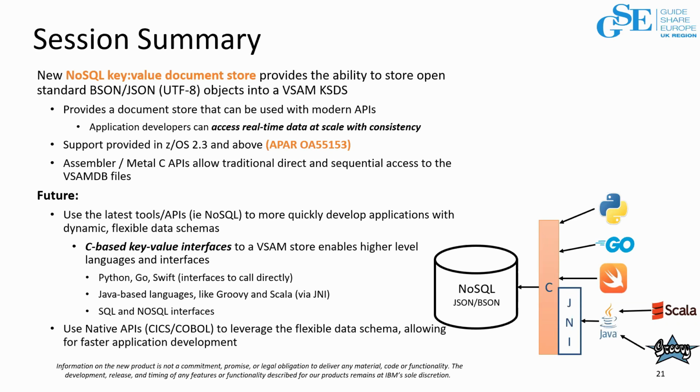Yeah, so, as Barb keeps saying, nobody wants to code in assembler, obviously. And so we're working on providing these C-based APIs. And they kind of span 4 different areas. First would be creating and destroying databases. So you would invoke this API and pass in a couple of parameters to tell us, for example, do you want BSON or JSON? And then under the covers, we would do all the necessary catalog calls and so forth to create the database.